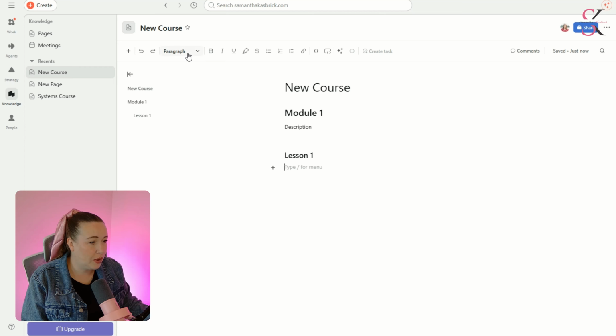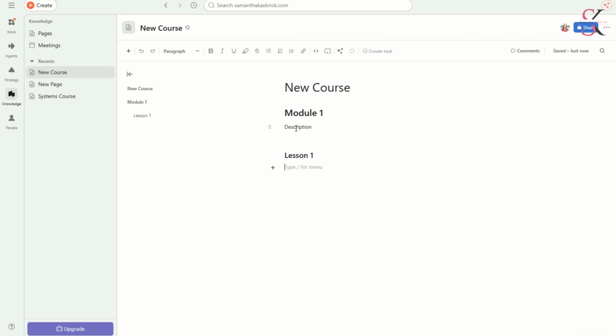And then you also have all of these formatting options up here. You can bold, italicize, underline, and highlight, which I don't think that Notes had. Definitely tasks and stuff don't have that. Everything else is pretty much the same as what tasks have, except 2 more things that I'm going to show you. So one of them is you can double click here and you can create a task.